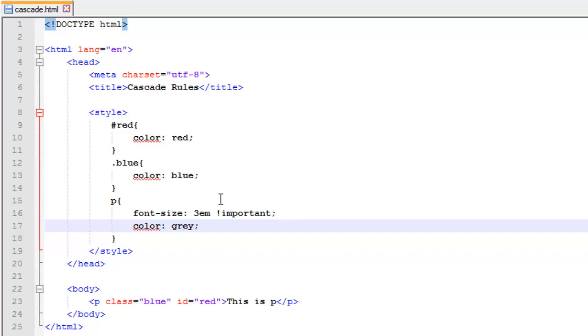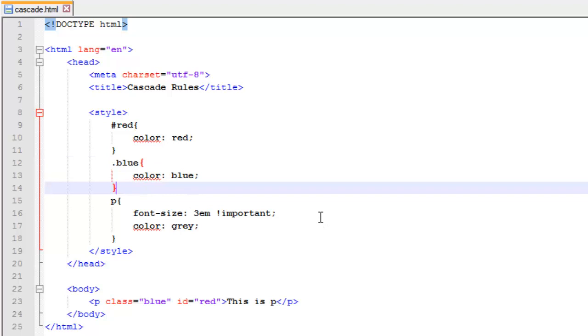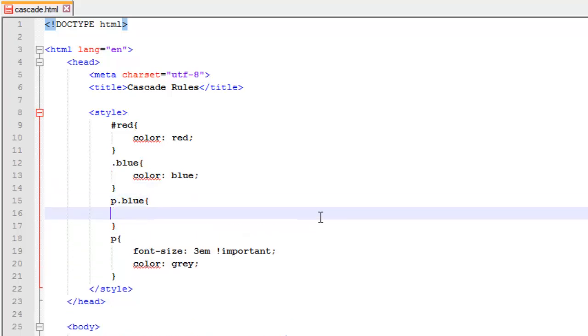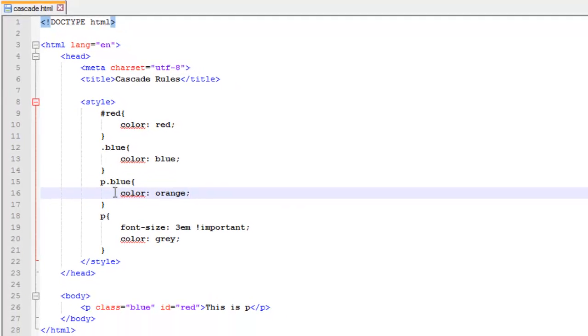If I have say this class right here, blue, and I create down here, I'm going to combine paragraph with my class, and if you remember, you do that just like that. And I say that the color is orange. So for some reason, anything I put the class on, I want that to be blue.